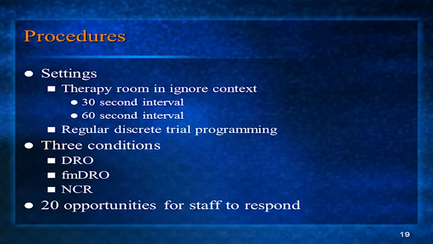For the first client, the initial DRO and NCR interval was set at 30 seconds based on the level of problem behavior in baseline, and then we increased it to 60 seconds to make the intervention more practical for use in the natural environment. So once we see stable responding in the therapy room, the staff member will then be asked to implement the different treatments for stereotypy while also implementing the client's regular discrete trial programming in the natural setting. So now we're getting close to, okay, we've got this analog thing, let's see what staff do. Now let's actually ask them to implement these things in the real environment with real clients, right?